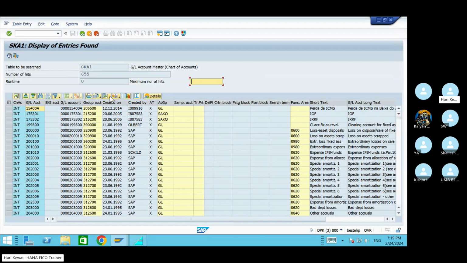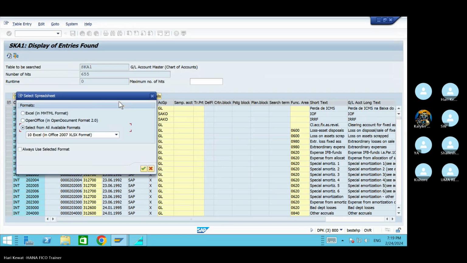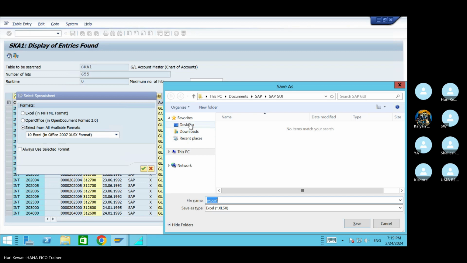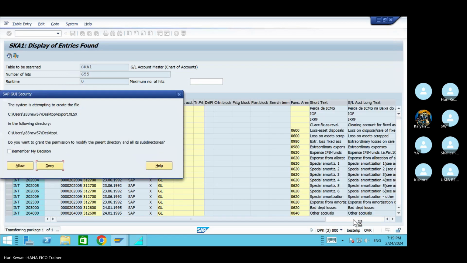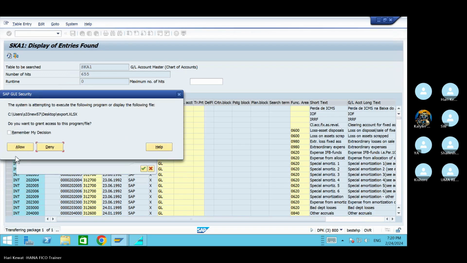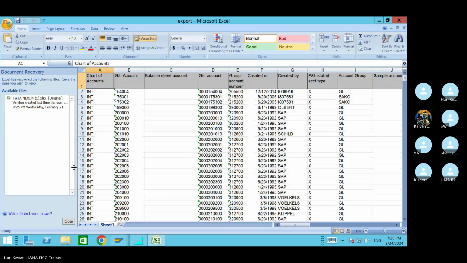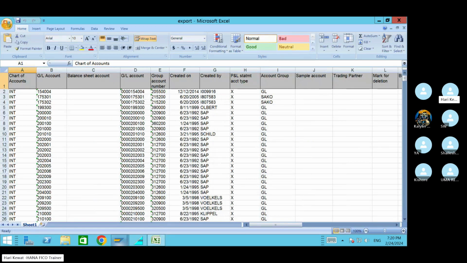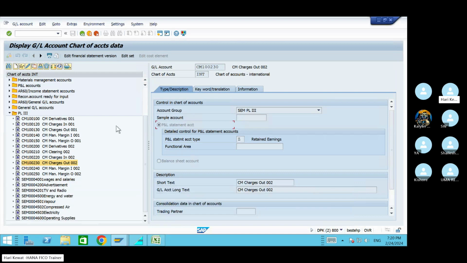Now let me extract this one. These are the total GLs. Anyway, let me also teach you one thing. In ECC, for whoever is not aware, the cost element you create from here.